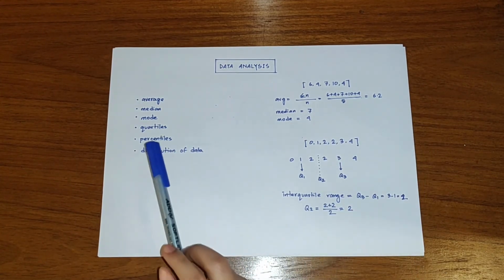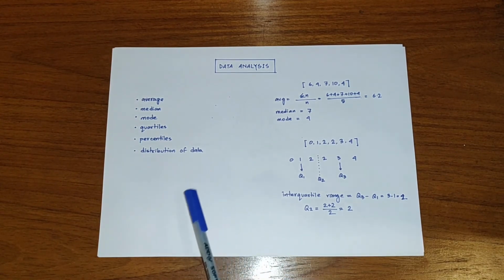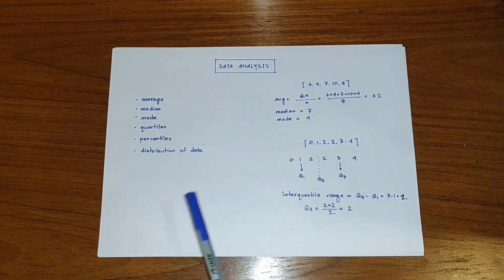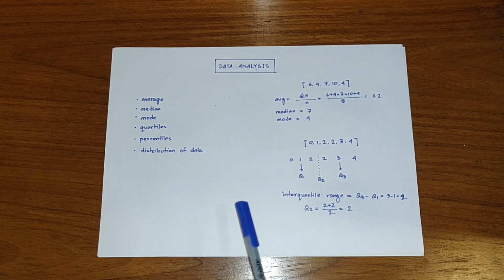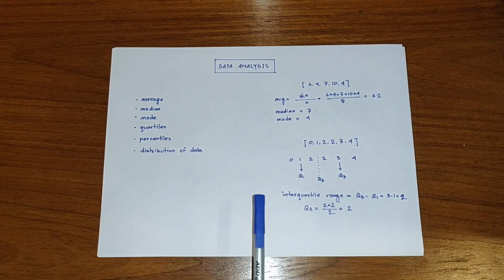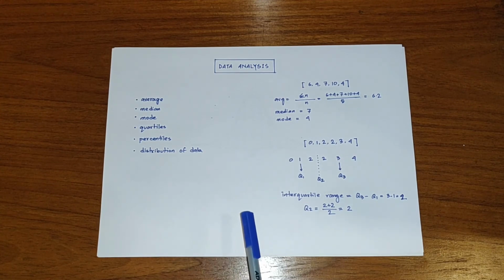Quartiles and percentiles are used to denote the positions of a point in a numerical dataset. Now there are 3 quartiles, the first quartile Q1, second quartile Q2, and third quartile Q3, that divide the data into 4 roughly equal groups. Now Q2 is the median of the set and divides the set in 2 parts. Q1 is the median of the first part and Q3 is the median of the second part.